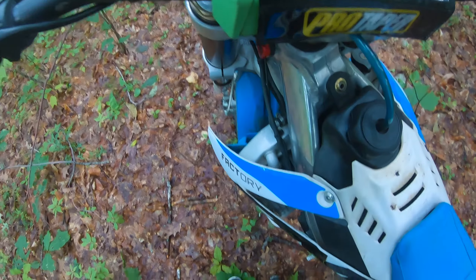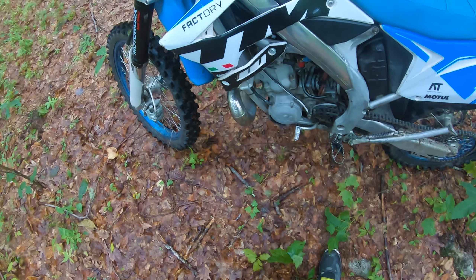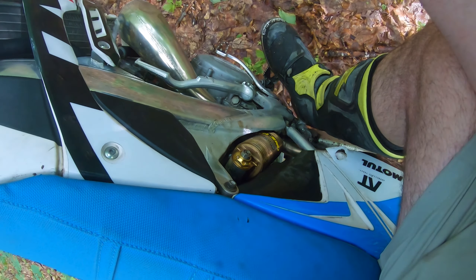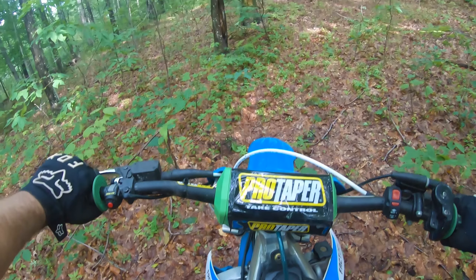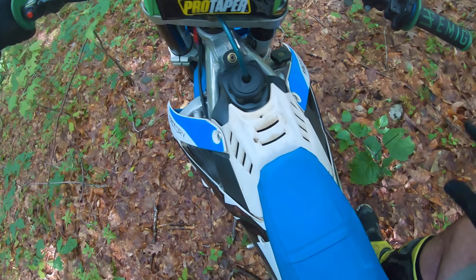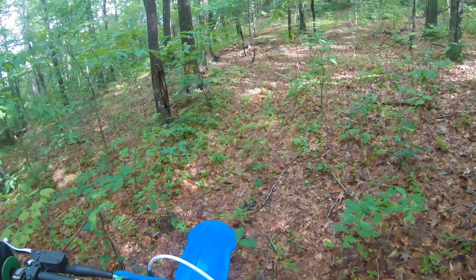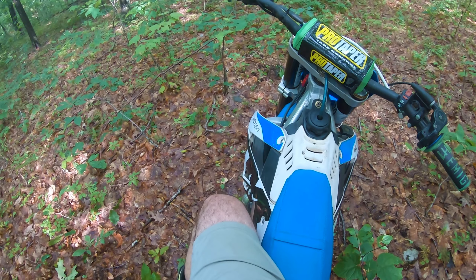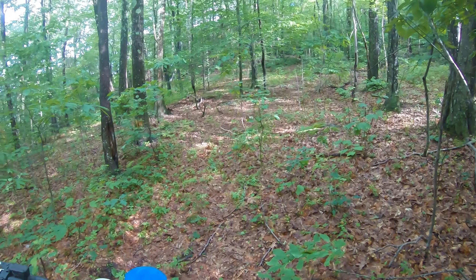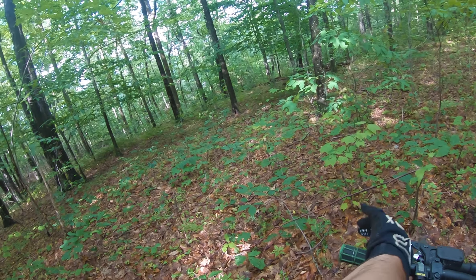It's definitely softer — if I push down on these forks, they actually compress now, where before they were so stiff you could barely even compress them. We used to have a yellow or blue spring and now we have a white spring. When I sit on it it doesn't compress that much, but maybe we could soften it up even more. I think it's going to take some time riding this to really get the feel for it and see how the suspension works on the trail versus on the track, and maybe play with the clickers. But overall it feels like night and day.